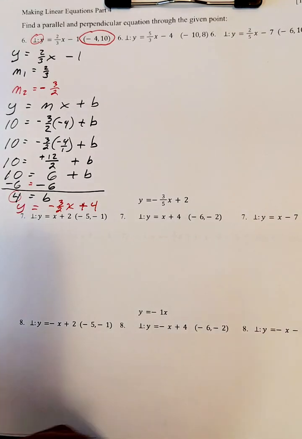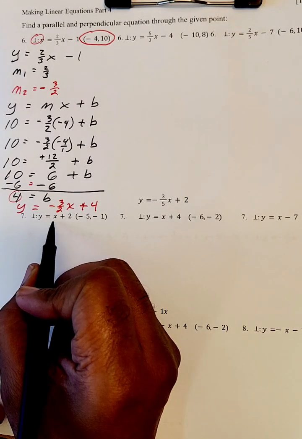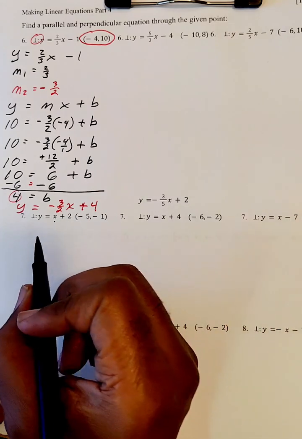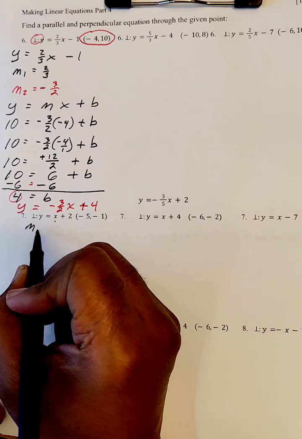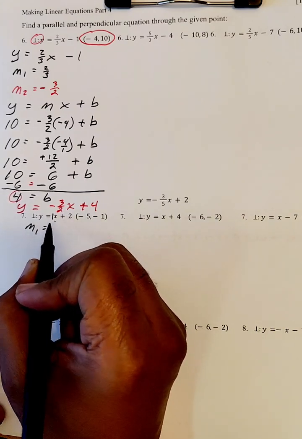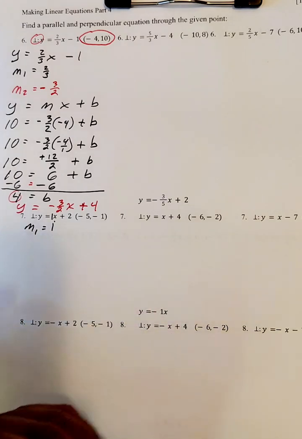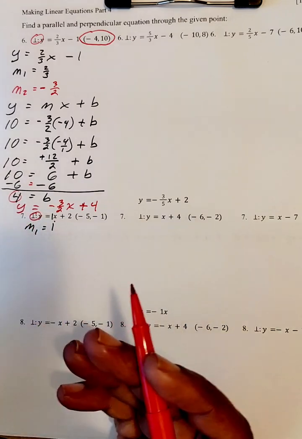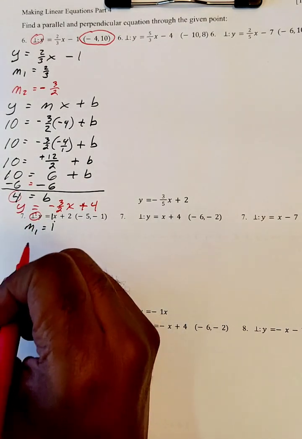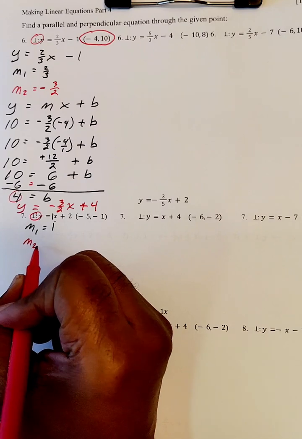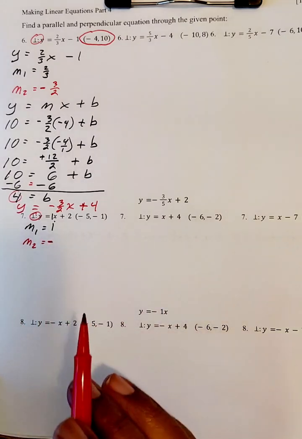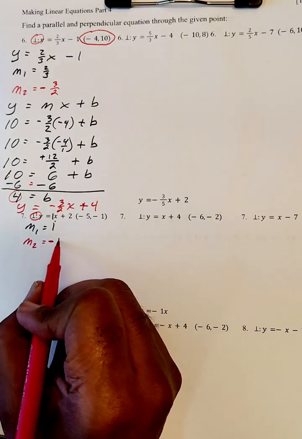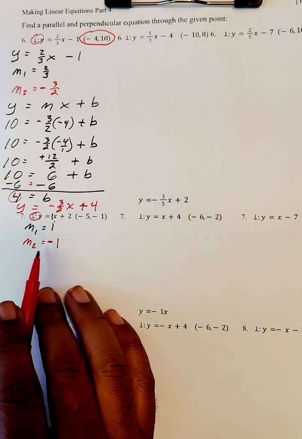Now, for this equation, y equals x plus 2, the slope term is going to be understood 1. Now, when you want the perpendicular of a 1, you change the sign, which gives you negative, and then the reciprocal of 1 is still 1, so you just use 1 here. So it's going to be a -1 in this case.